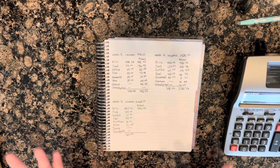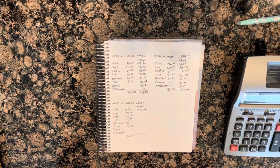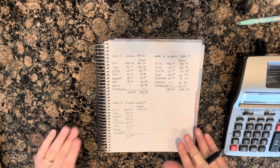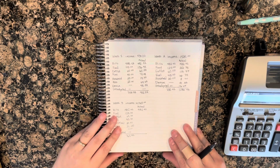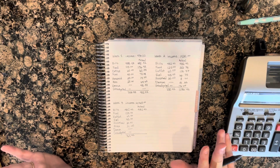But there are some things we want to save for. I want to start saving for a vacation. Vacations are not $100. We live in a very mountain bike friendly area, and I want to save for stuff for mountain bikes and things like that. I want to save for Christmas, of course. I want to save for things that are more than $100 here and there, you know? So we need to figure that out.